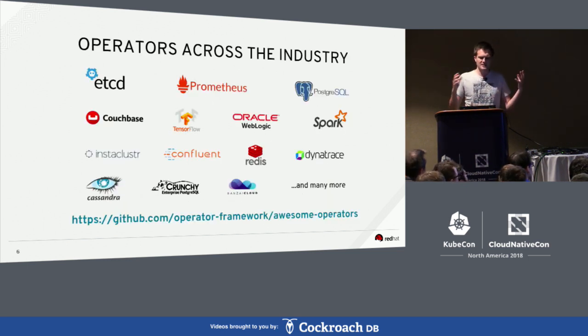Operators have, since then, kind of exploded. Quite a lot of people want to build operators. A lot of ISVs, a lot of open source developers, and even internally at companies. This is not just for open source software, even if that's a preferred way. This is for closed and open source software. The goal is people don't want to have a human in the loop anymore. So that's what all these projects are building, whether it's on Postgres or for Prometheus or for Couchbase. Jaeger tracing is another one that's not even on that map.